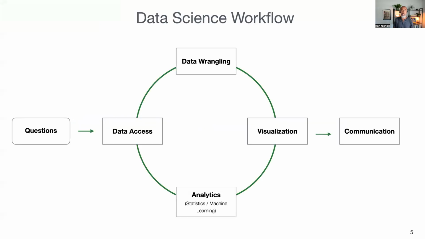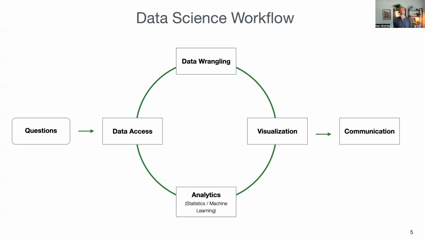And when we say data science, we think it's 5 key ingredients. The first is data access. If you don't have the data, nothing can start. Then you have to shape up or clean up the data and put it in the right format, which is data wrangling. Then you want to visualize or use analytics methods to find the patterns and trends in the data so that you can gain useful insights to help you answer the original business questions.